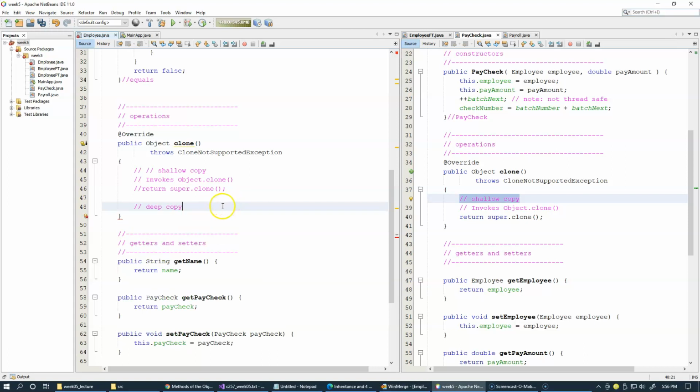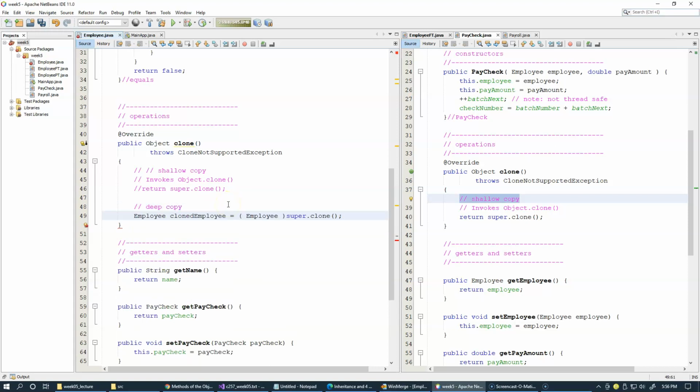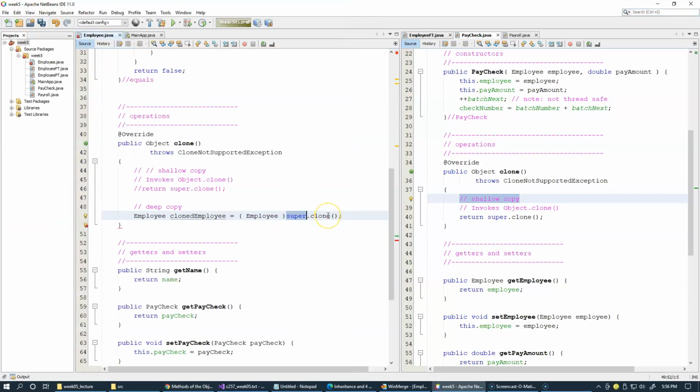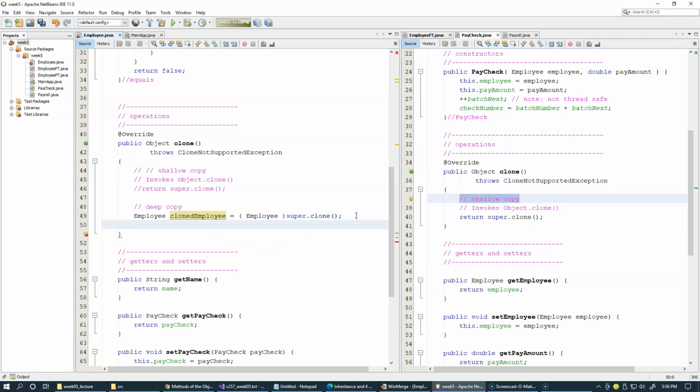So step number one, we can get our cloned employee. So we're just going to call the object class version of clone and say that we want to get our clone copy. So this we have to cast back to the employee type, and we get our clone employee. So the next step would be to clone the paycheck.